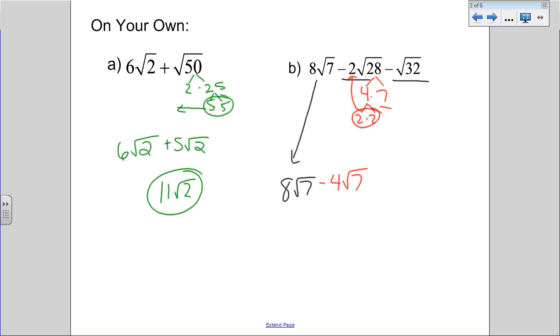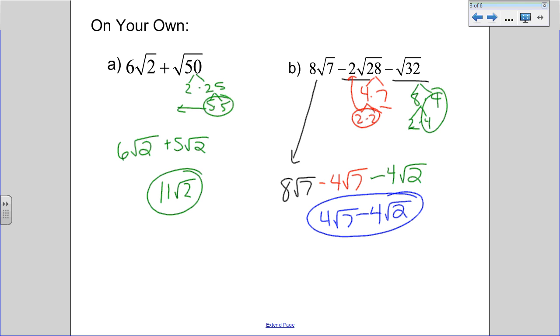For the next one, for 32, oh, I did 8 times 4. But I can kind of make that up. There's my pair of 4's. Not many times are we going to see examples where all 3 of the terms simplify to the same value. So we're going to combine the 2 that do. We have 4 square roots of 7 minus 4 square roots of 2. All right, any questions there, guys? So basically, I'm giving you 3 problems from yesterday's worksheet and putting it into one. Got it all written down?